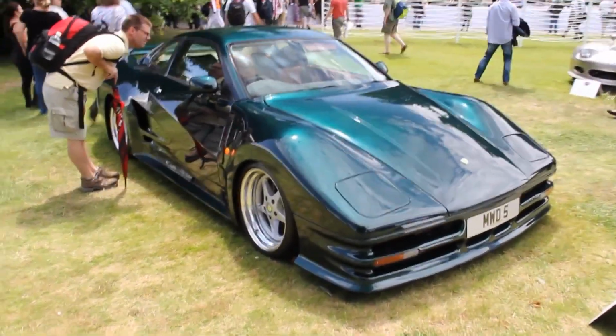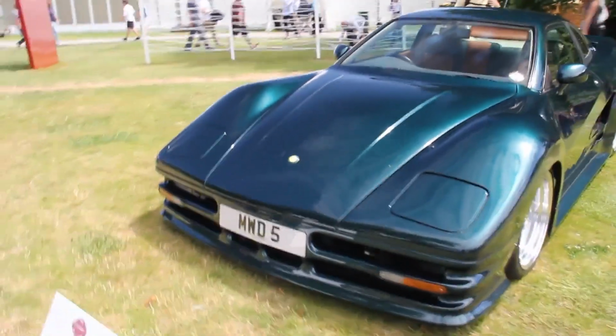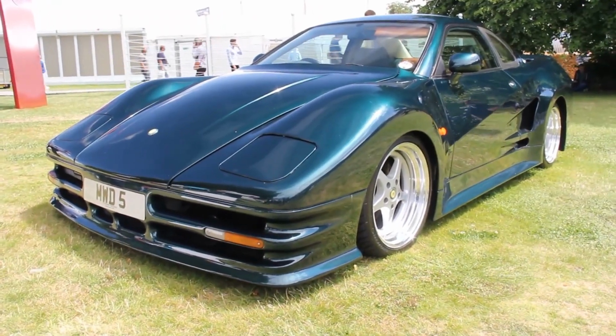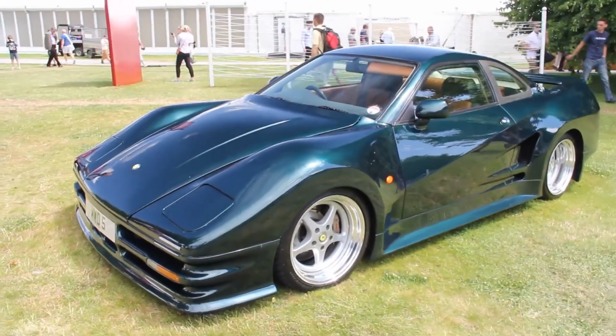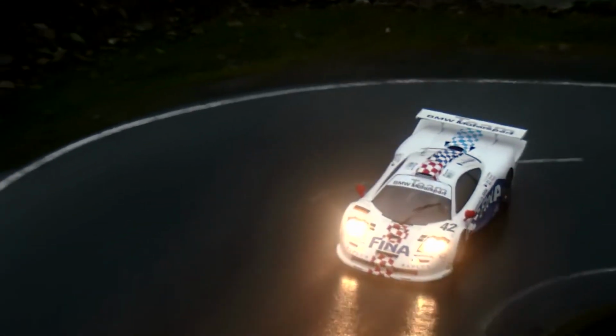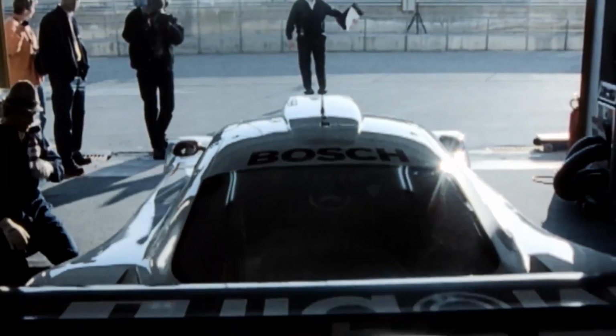The car is also known for something else, its looks. The Lister Storm wasn't a very good looking car, but then again, she wasn't built to be looked at, she was built for the racetrack. And Lister wanted to compete in the Le Mans and GT championships with these cars. Now, the first 5 years of its competition life came fruitless under the shadow of the McLaren F1, the Porsche 911 GT1 and the Mercedes CLK GTR.